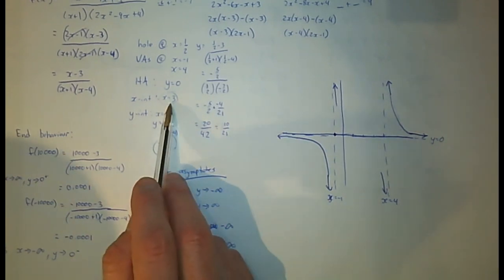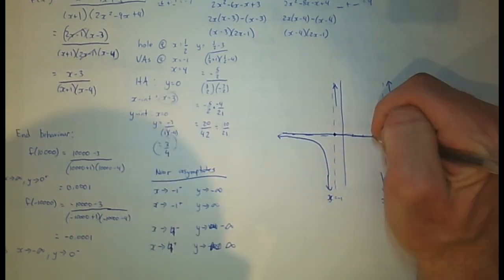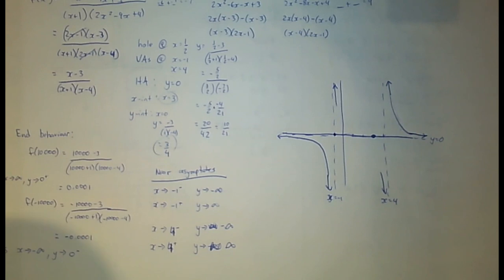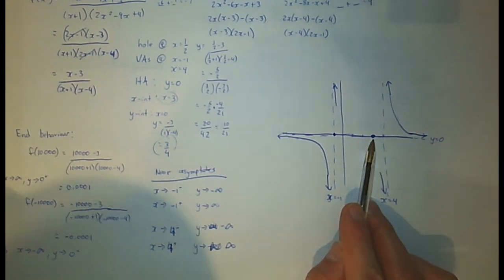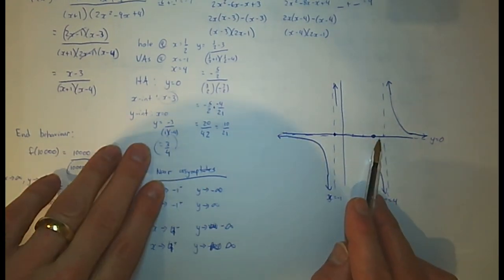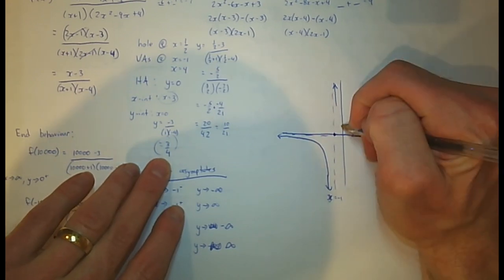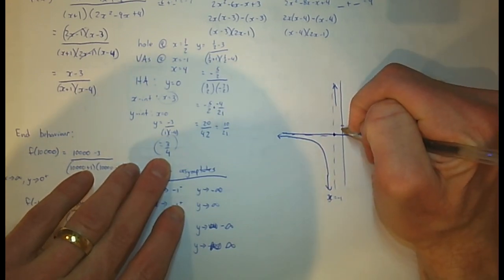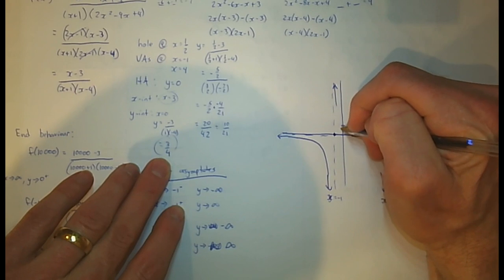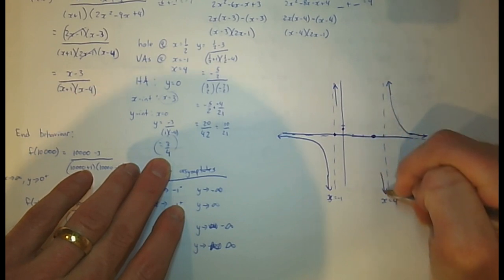And so our x-intercept is at 3, which is right here, at that point. And we have a hole. Let's use the hole to help us graph, shall we? Oh, let's use the y-intercept at 3/4. So there's 1. So this will be 3/4. So this is going to scoot down through there and scoot along there and go back down again.